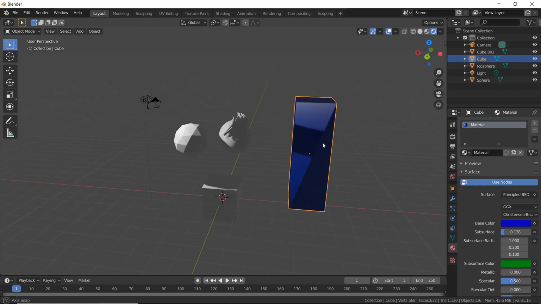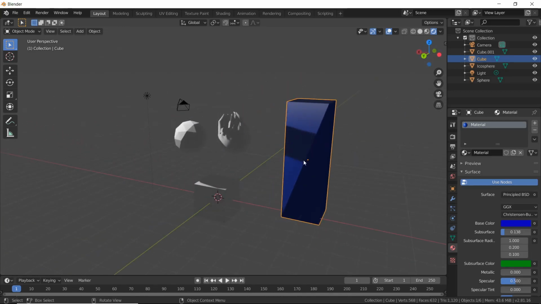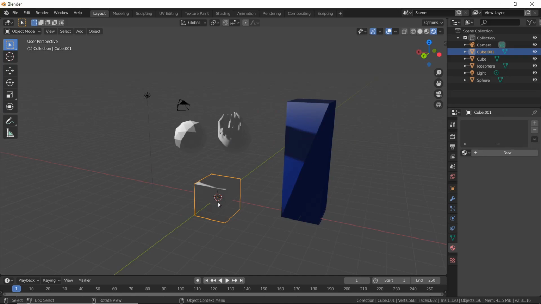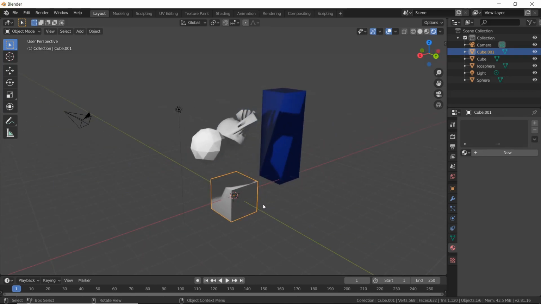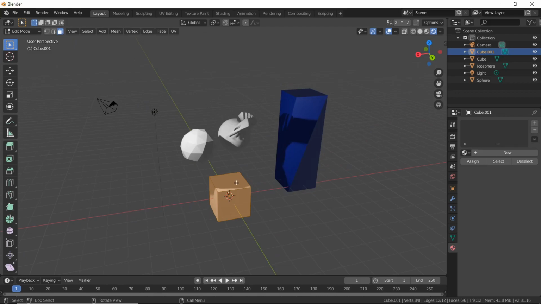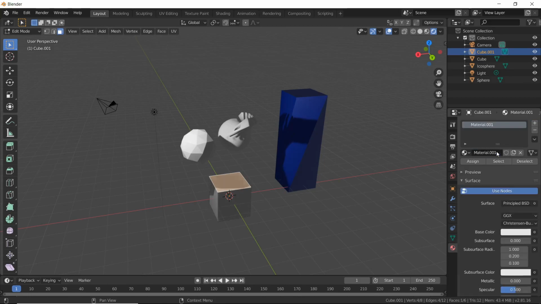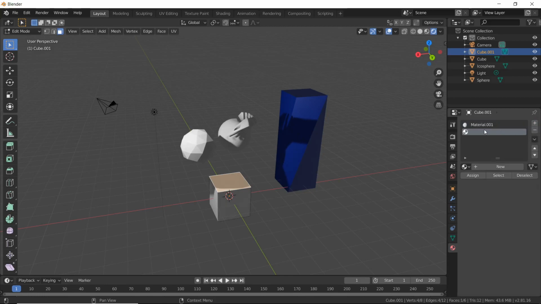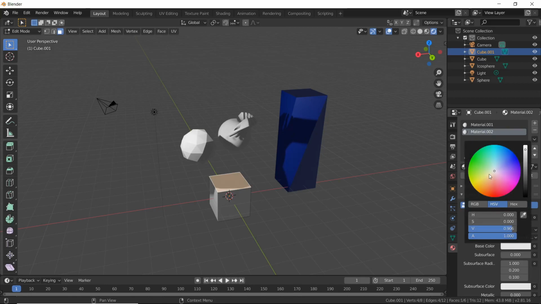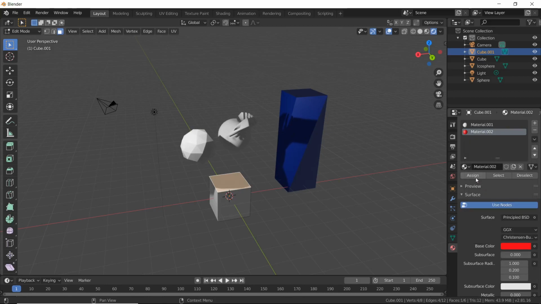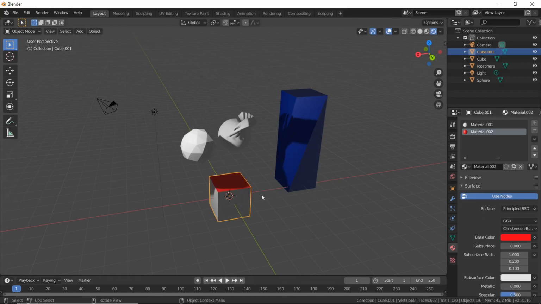And you can do this not just with whole objects, but just like we were editing individual faces before, you can do this with faces as well. So you can select just the face of an object, hit new material. We're actually going to add 2, so the cube has a material as a whole, and then this face, we'll add new material. We'll just make that red for fun. And then we can hit assign with that face selected.